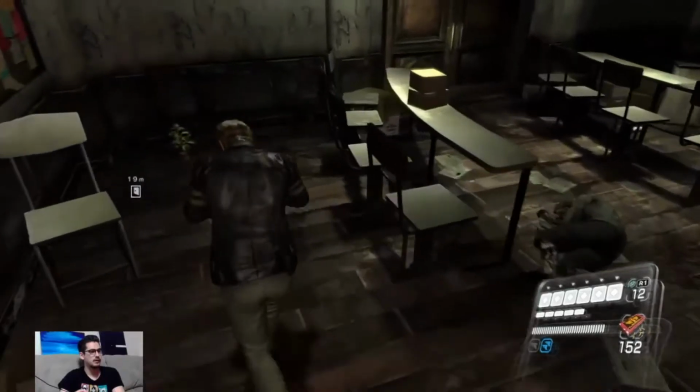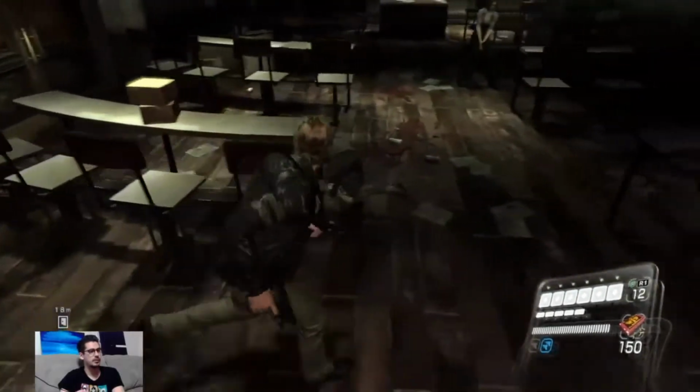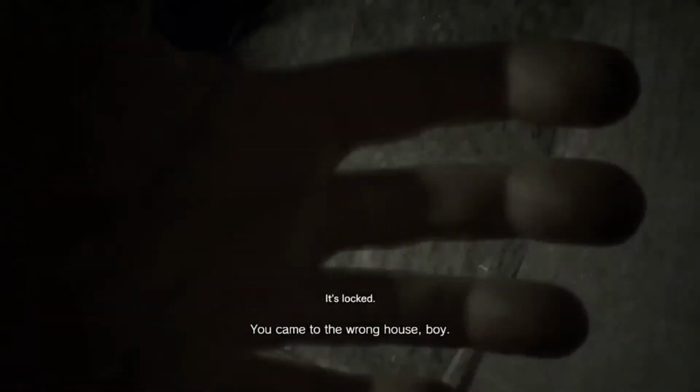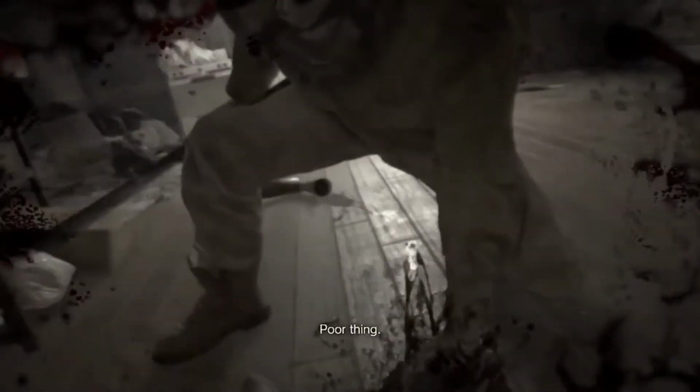For my last trick, I will provide you with my coup de grace of evidence, and it comes from RE7. When Jack Baker is chasing you in the starting area, there's a chance that he can grab you and dismember your foot, leaving you to writhe in pain on the ground. He taunts you with a health item that Ethan uses to reattach, otherwise known as replanting, his severed foot back on, and not even 10 seconds later, he's back on his feet and running from Jack.